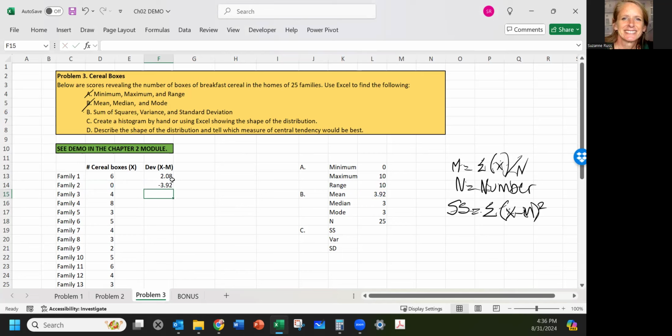I would like to take advantage of the copy-paste function, but as we well know by now, if we do just copy and paste, let's do it a little further, we're going to start to get errors. And we'll see where we are down here. We have 2 and 2, 3 and 3, 4 and 4. What's going on here? Well, we can see if we click in these cells that Excel is a referential tool, so it's dropping down in rows as the formula gets copied down. So we know we can't do that.